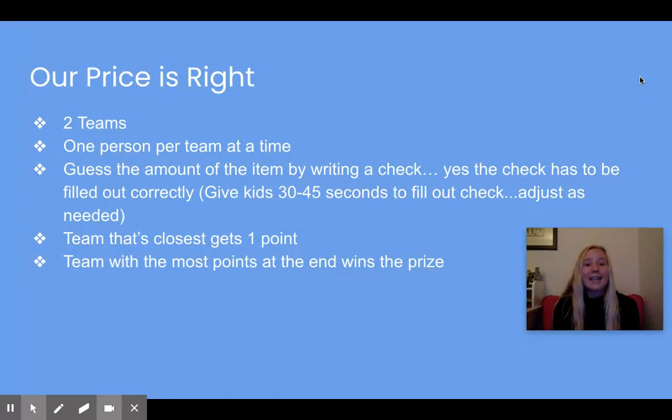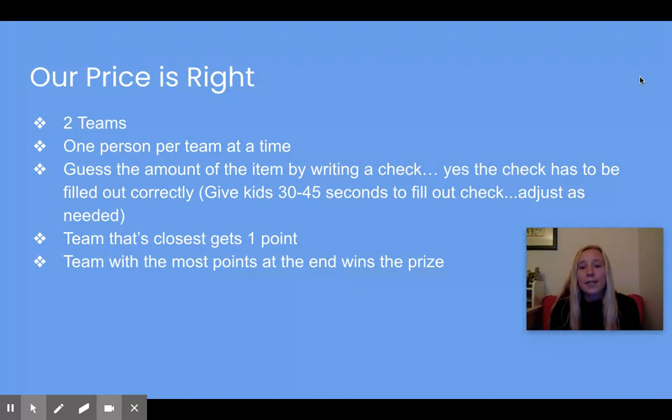So for our case here, in the payee, the person who's getting your money, just put Price is Right. In the memo, put whatever the item is. Could be a TV, could be a cleaning product, write that there. And then other than that, you should be good to go. But that top line, Price is Right, and then the memo would be whatever object it is, okay?